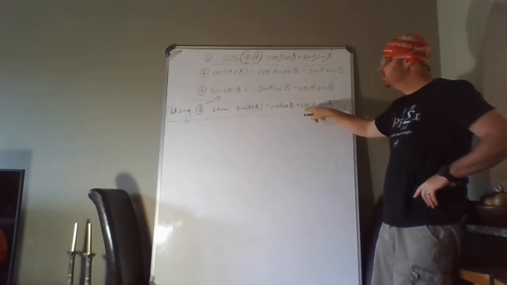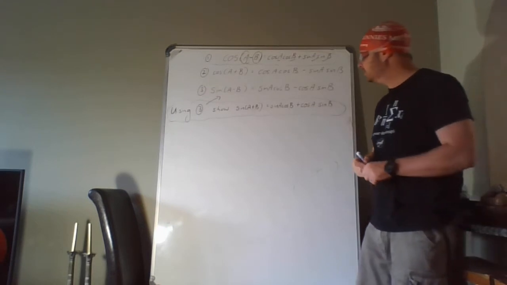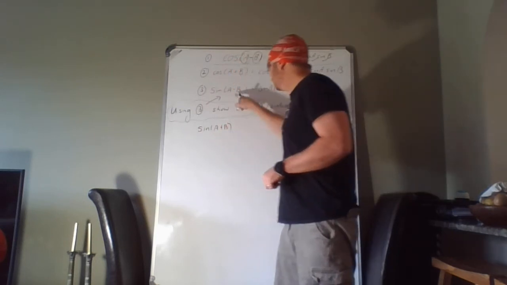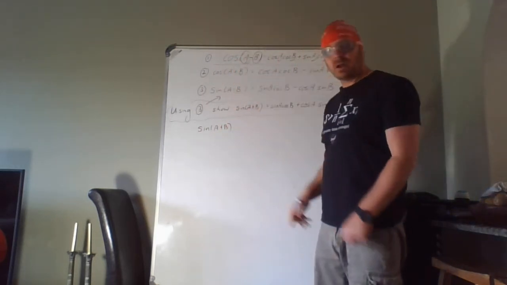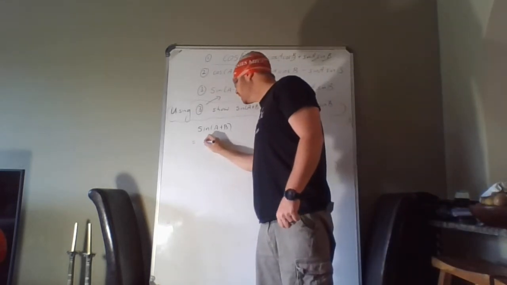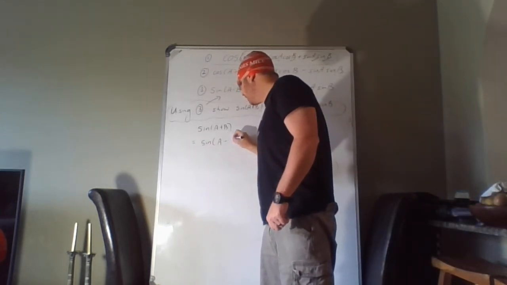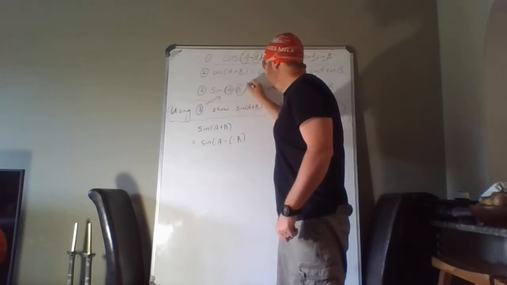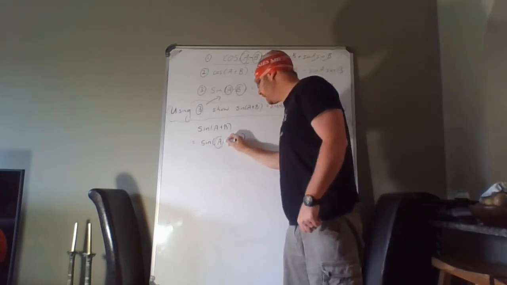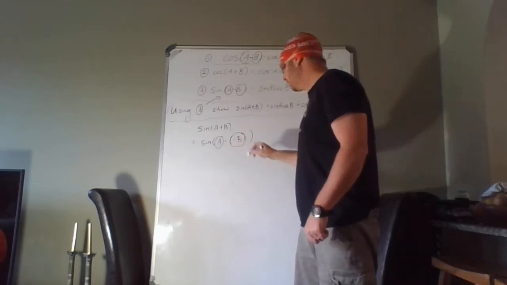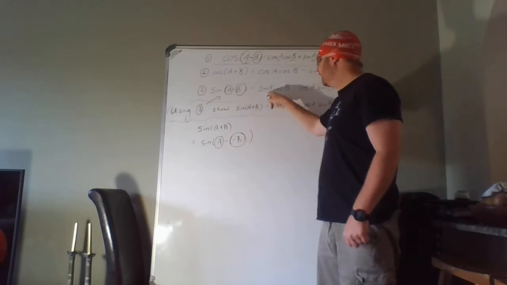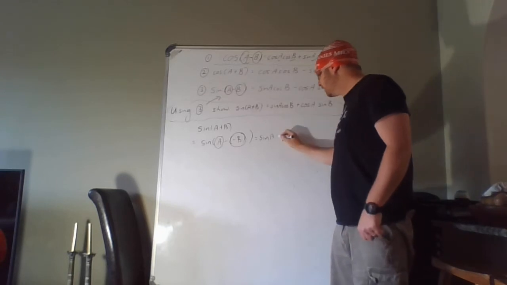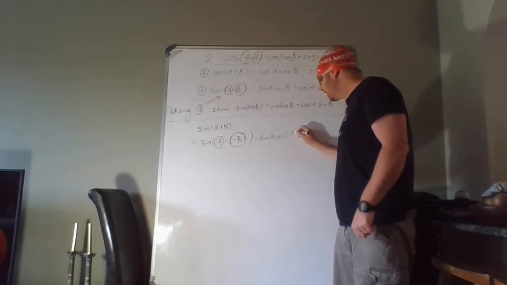Okay, but you've got to use that. To do that, you'd have to go back to cos. So we've got sine (A plus B), but this rule enables us to deal with sine of an angle minus another angle. So how are you going to rewrite it? You're going to rewrite it as sine (A minus B), because I can deal with that scenario, sine of an angle minus another angle. So here's your first angle A, your second angle is minus B. So sine of an angle minus another angle is equal to sine of the first angle cos of the second angle. Okay, cos of the second angle is negative B.